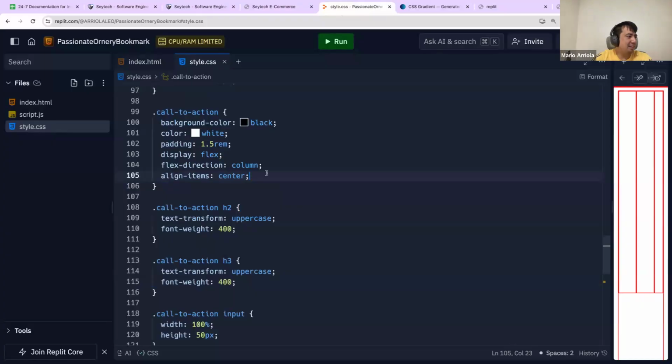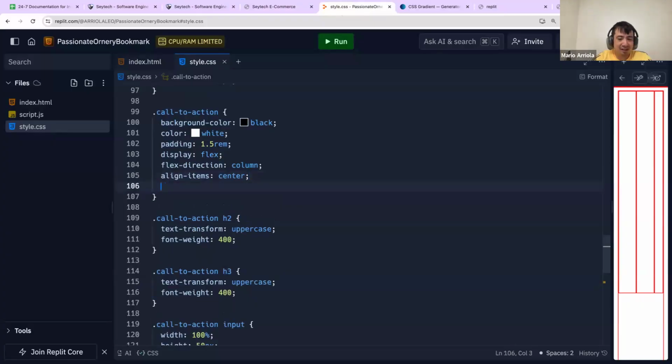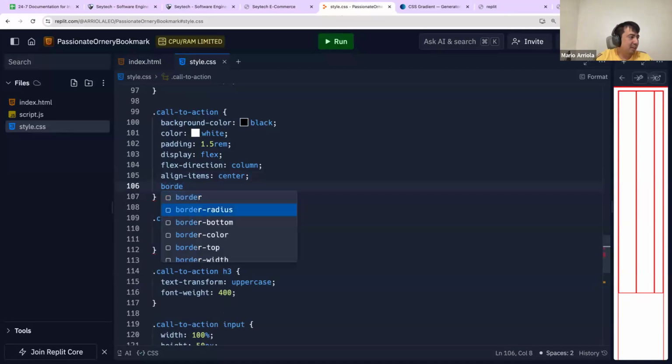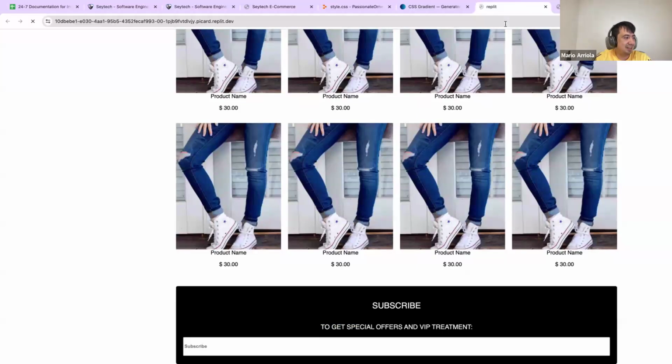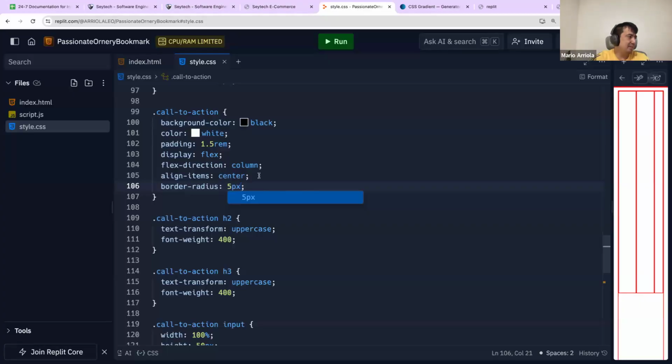Maybe we can add something like a border radius, 5 pixel, just to add it. And I think it's not even looking good in the center. This one is unnecessary.